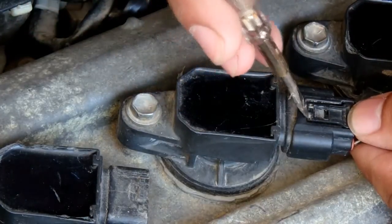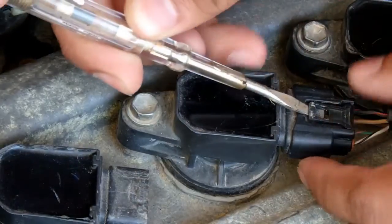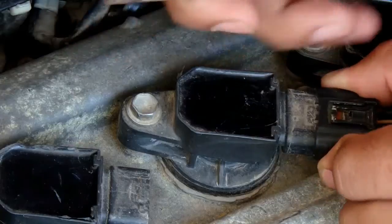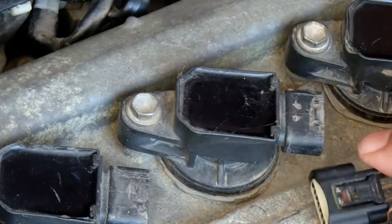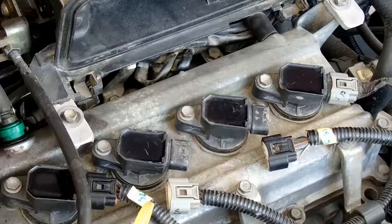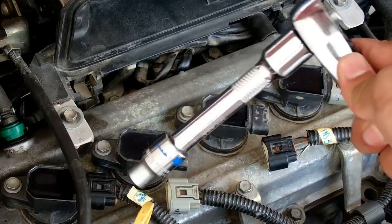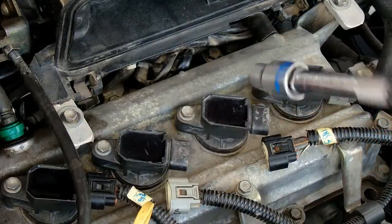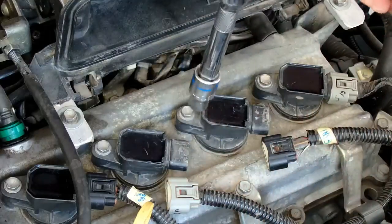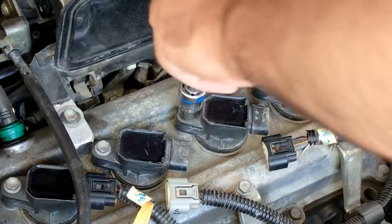Take out the second clip, and this is the easiest way of doing this. Now we shall be taking a 10 millimeter socket and ratchet and unscrew these bolts. This is a 10 millimeter socket, and I have also added an extension to the ratchet.